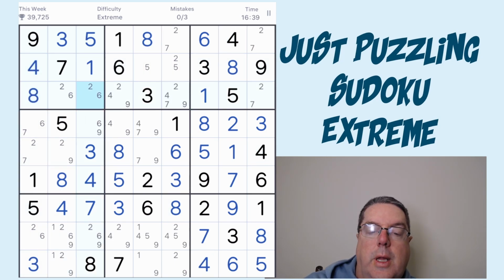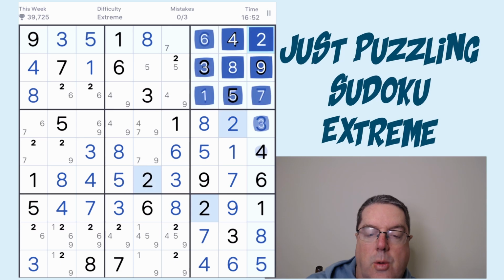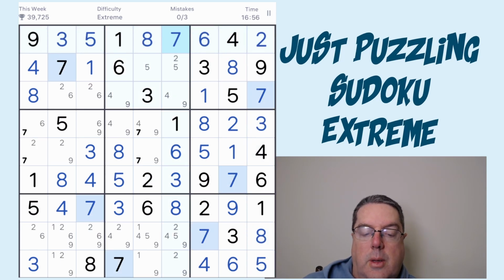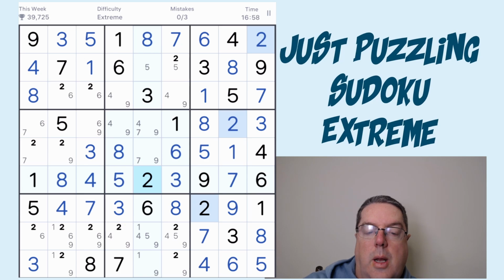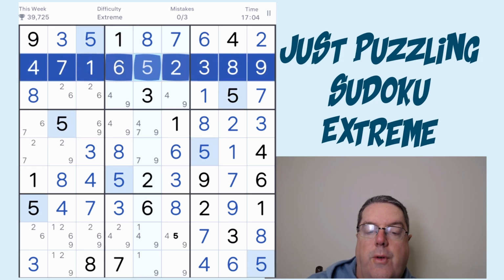Leaving the 2, 6 here, which means that you can't be a 2 or a 2. So you're 4, 9. And you can't be a 2, so that makes you a 7. Because you can't be a 7 now, you're a 2. Because you can't be a 2 now, you're a 7. 2 can only be in that row, and it can't be in that column, so that's a 2 there, leaving that to finish off as a 5.